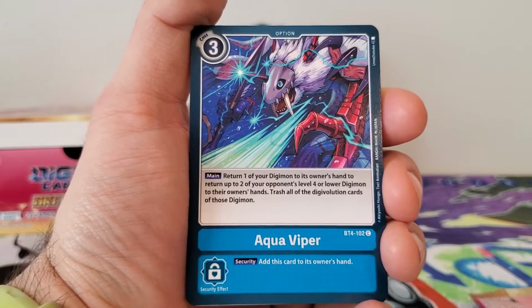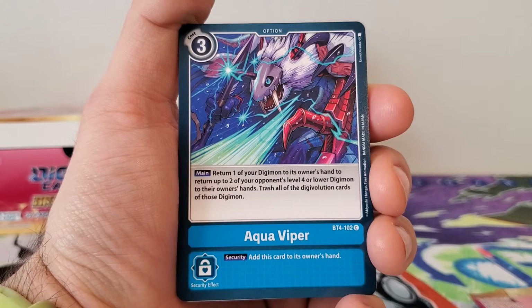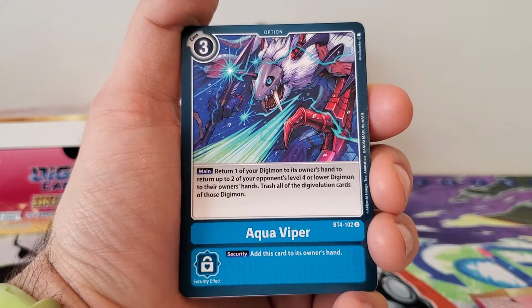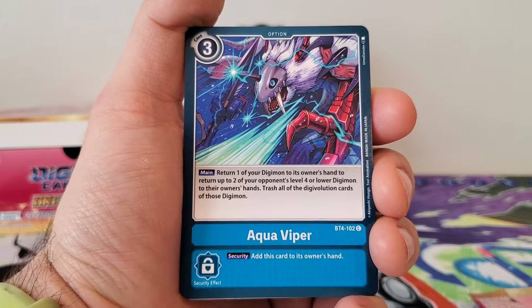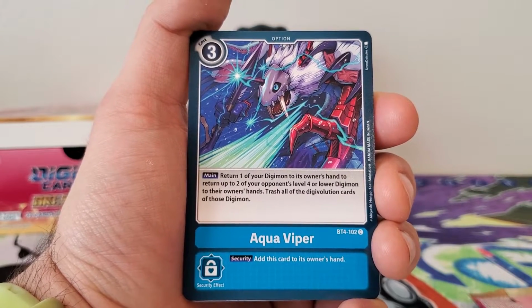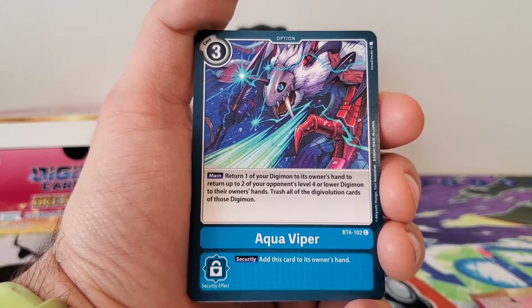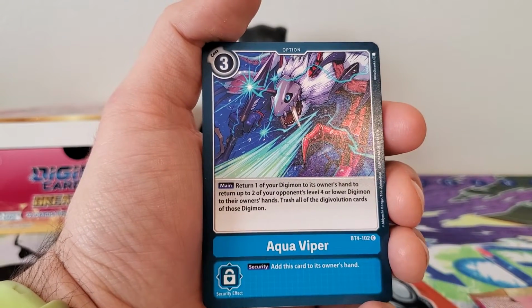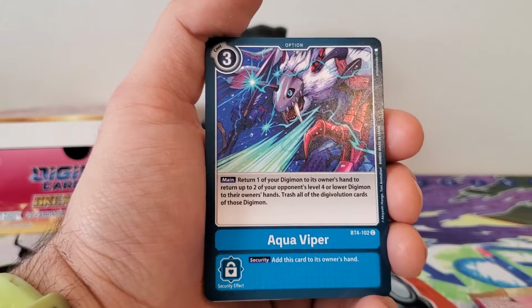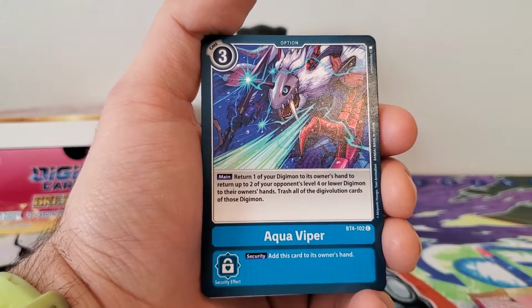Aqua Viper, a 3 play cost. Return one of your Digimon to its owner's hand, and return 2 of your opponent's level 4 or lower Digimon to their owner's hands. Trash all the Digivolution cards of those Digimon. I can see this one definitely in a side deck. Oh, and the security effect is add this card to its owner's hand.